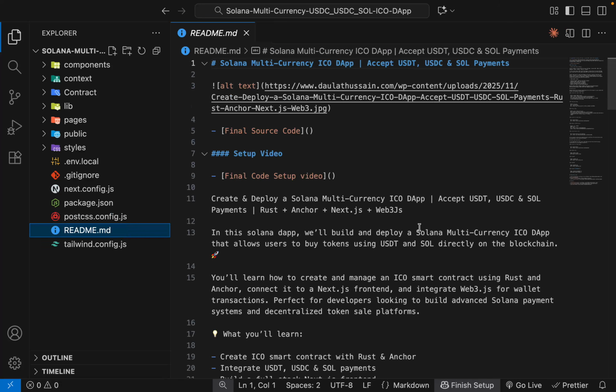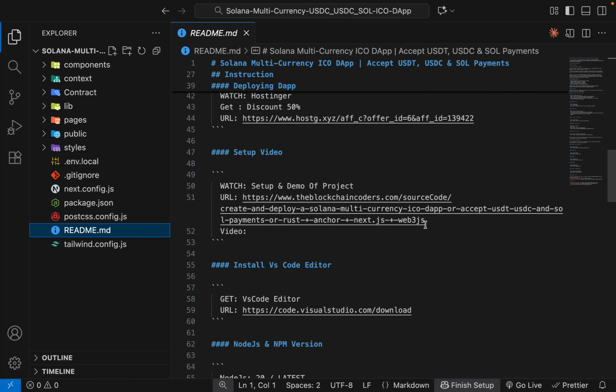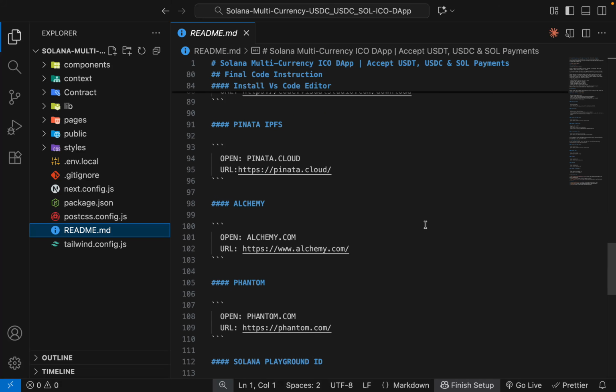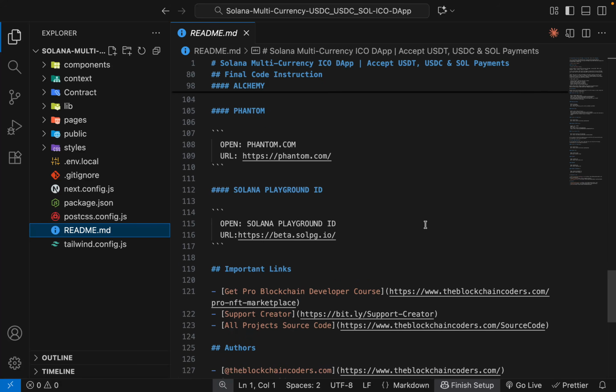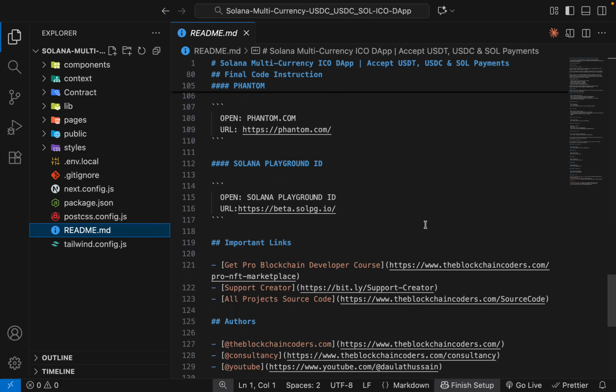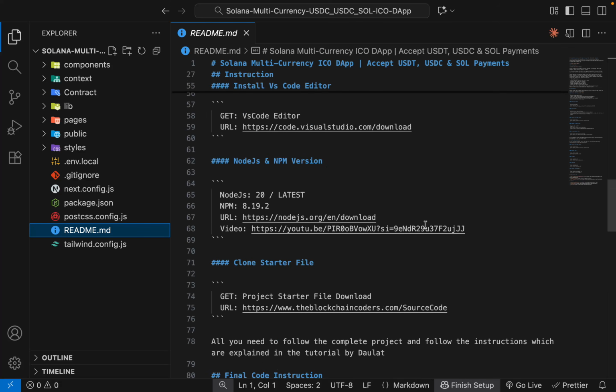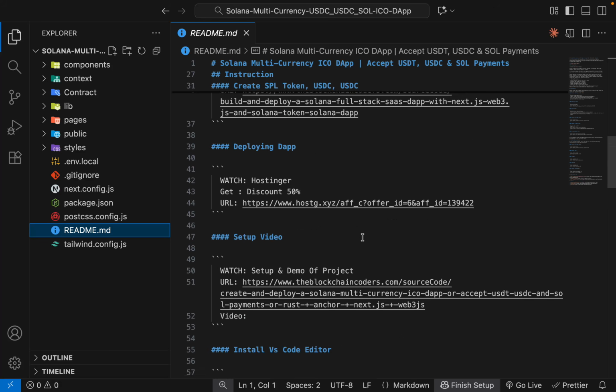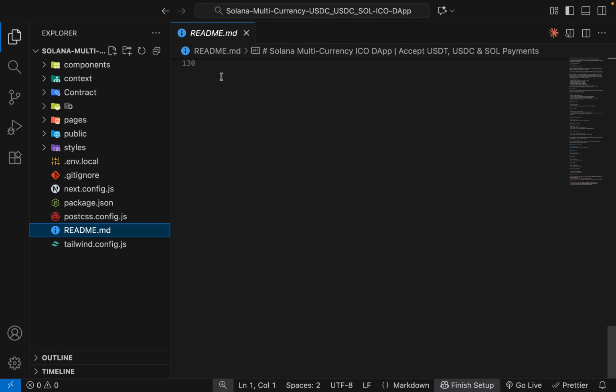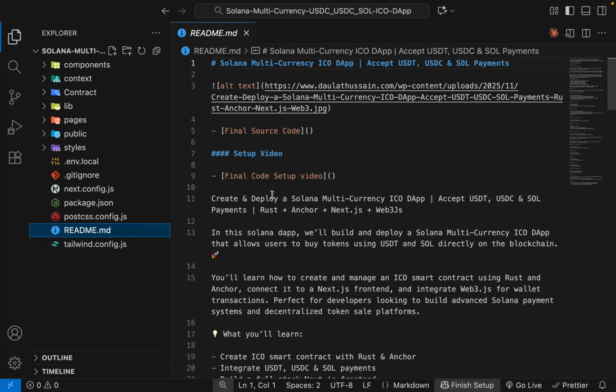Come back to the readme file, and here you will find all the important links about the different projects and all the information about this particular project: how you can get the RPC endpoint, how to get the faucet for the devnet, how you can get the ACME URL. That's all you will find, all the details. If you don't have your token, how you can create your token, that's all the details which you will find. So just keep it as it is. I just tell you to go through this one.